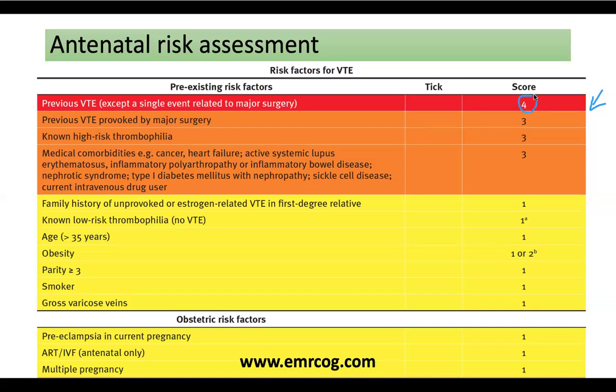What is this condition that's considered risky? This is a woman with previous VTE. The woman had thromboembolism, which can be a pulmonary embolism or a DVT, for example in a previous pregnancy or in the post-delivery period, but this is not related to major surgery. So what is the difference between this? I'll tell you, my dears.